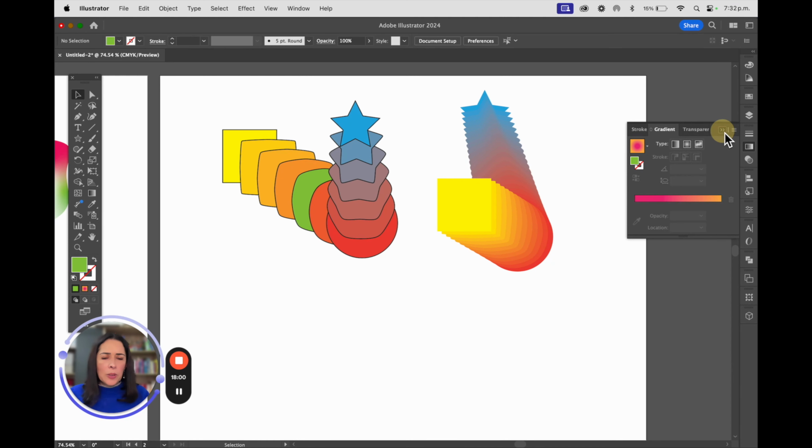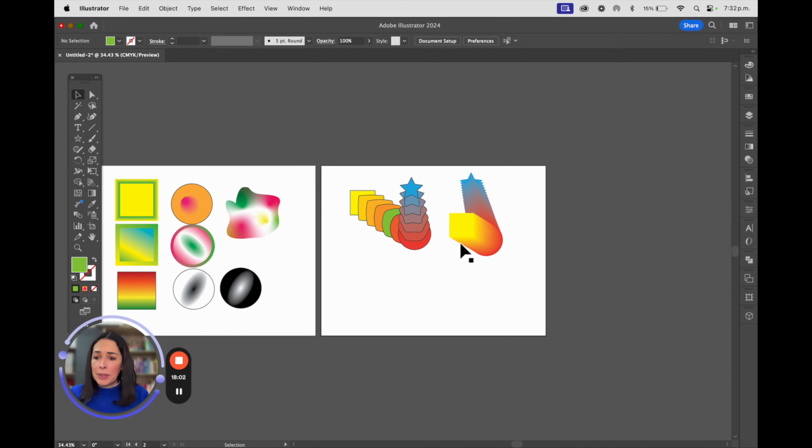Okay, so we have seen gradient, we have seen blend, and of course there's another one that is going to make it look more professional, but we're going to have it in another video. So any doubts or comments, let me know. I hope this video helps you to understand how you can create volume. Try to use different colors, try to play with it. The best way to understand it is to click on it. Okay, so I'll see you in the next video.